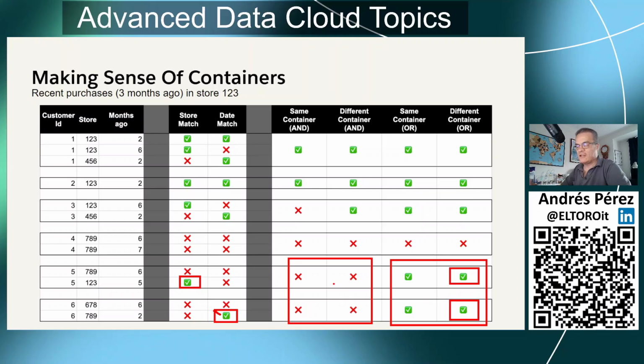So it's not the same thing as just doing an OR. It's because they are different records. These two, which use an AND, are different from the ones that use an OR, regardless of the container. Now, it's kind of interesting to note, and it makes sense, that these two will give you exactly the same numbers, just because you're doing an OR. When you do an AND, you may restrict to be in the same record or a different record.